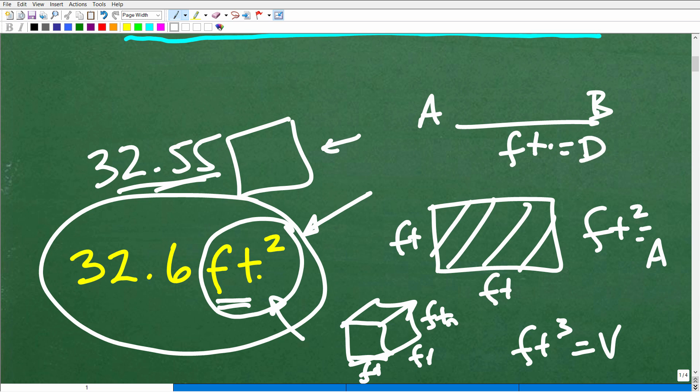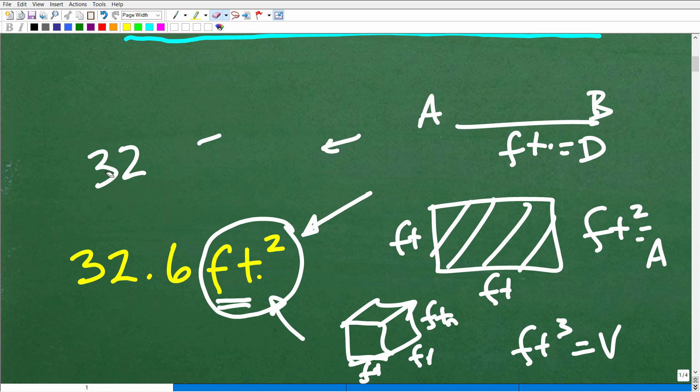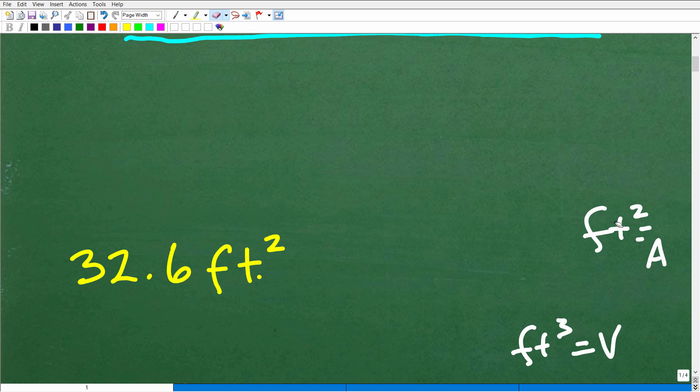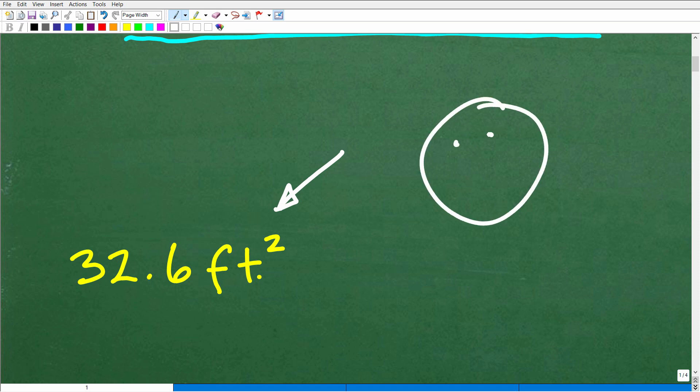So these are not little trivial side things. I only emphasize this because a lot of you probably think this is just kind of a minor detail. So when you're taking a test or exam, really focus in on the units of measure. But anyways, if you got this completely right, let's celebrate by giving you a nice little happy face and A plus, a 100% and a few stars so you can tell your friends and family that you know a few things about the area of a circle and the sectors of a circle.